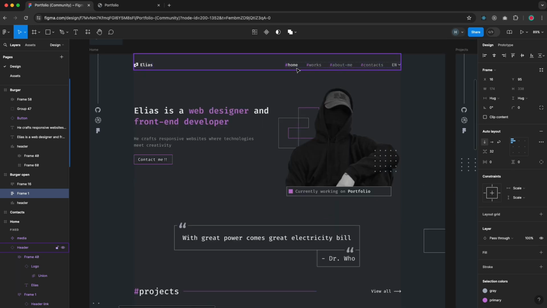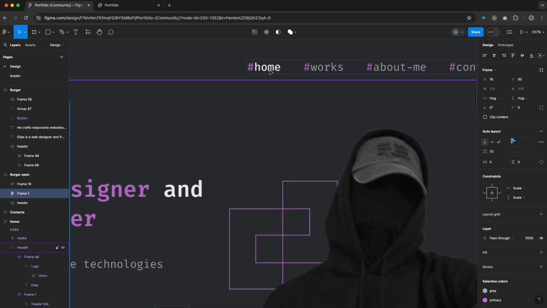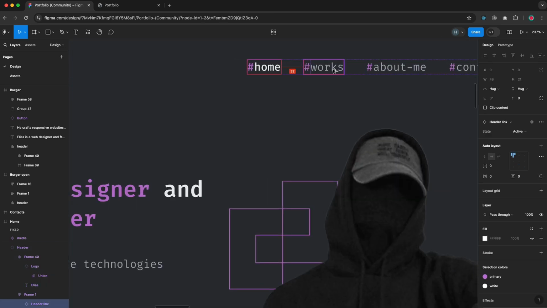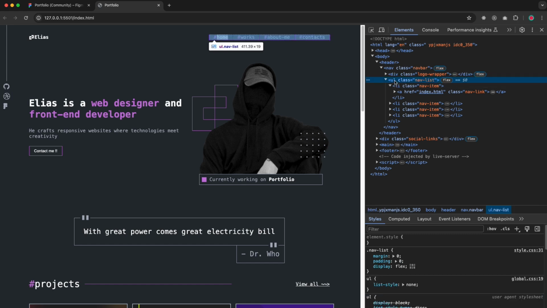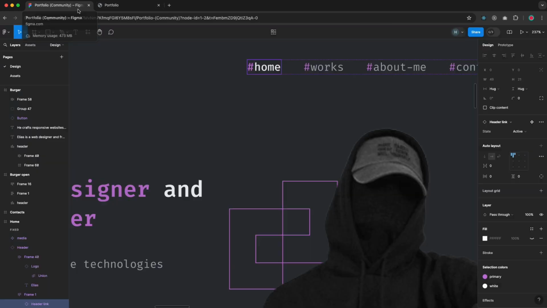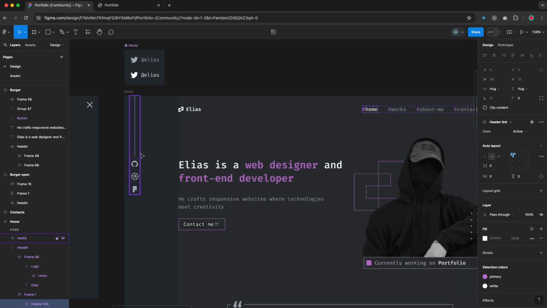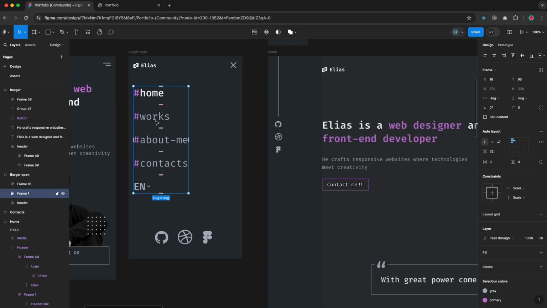And before making this responsive, let's just quickly fix two things here. If you remember, on the navbar, we have some margins between our items, and that is 32 pixels. And we applied it on our list items. If you select one of our list items, you can see that we have 16 pixels from the left and right sides of this. But a better way to apply this spacing is to actually use the gap property on the UL that wraps these list items. And that will make our job easier when styling the mobile view, because if you see on the left side here, we have the nav items below each other.